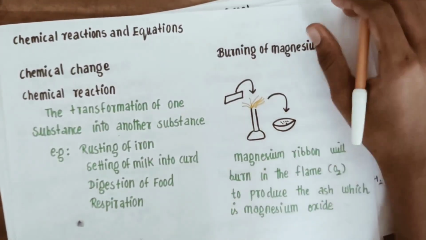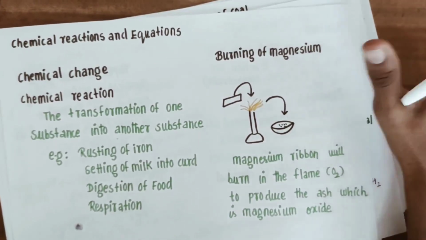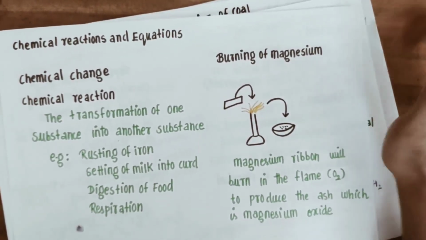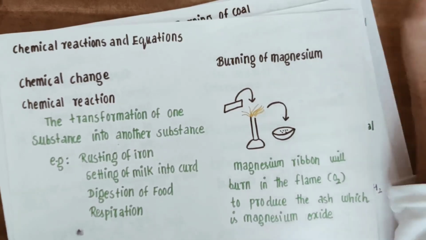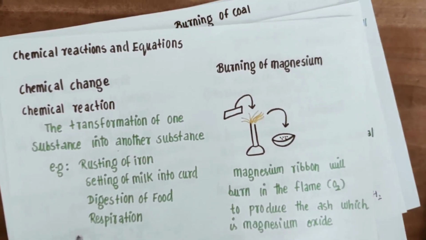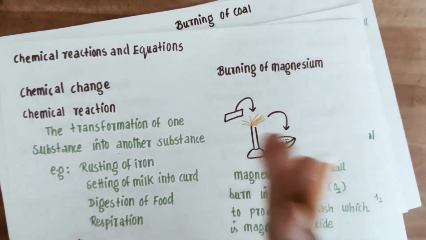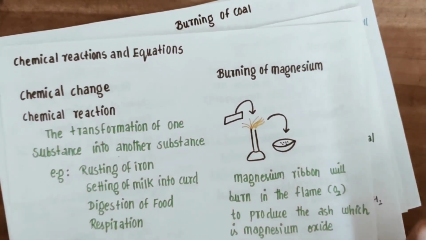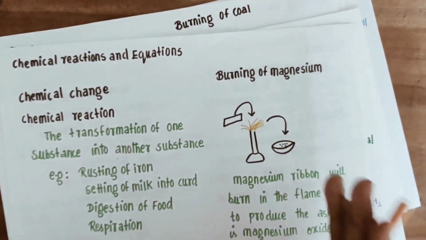So now I am going to explain the concepts of chemical reactions and equations. This is the very first chapter in your class 10th, right? And it is going to be the basis for all other chapters in your chemistry, for your grade 11th and 12th. So please make sure that you follow everything in sequence. It is a very easy chapter and a scoring chapter too.